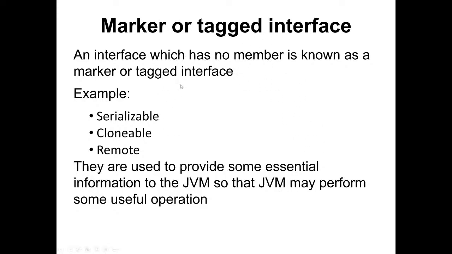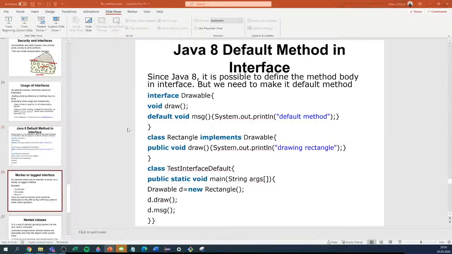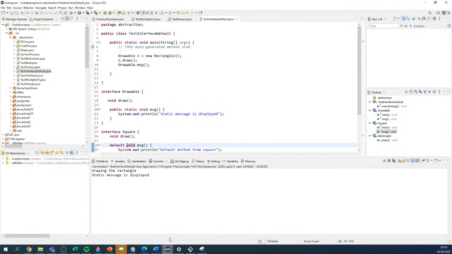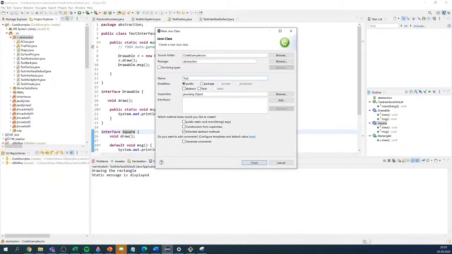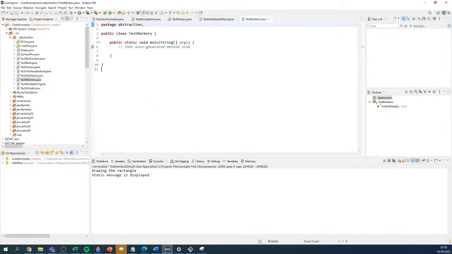So imagine if we just have an interface without any implementation. This may be Cloneable. Let's do it in the class test markers. Imagine we have just a simple class.